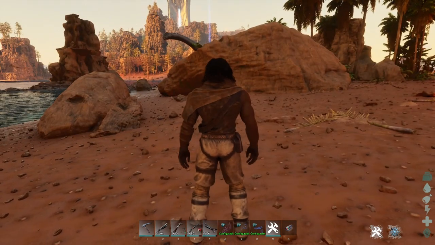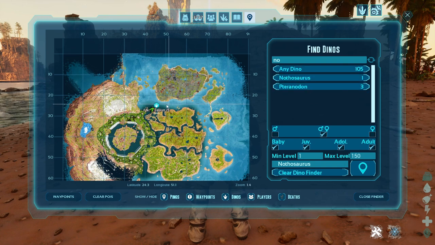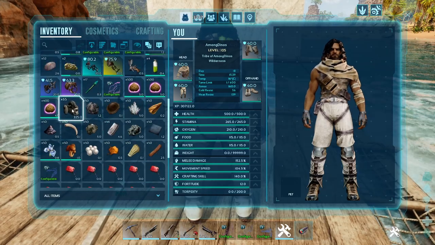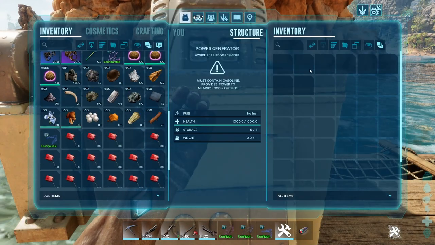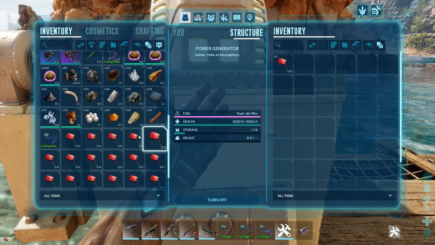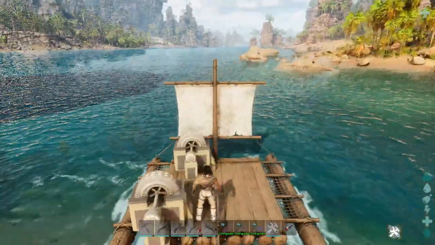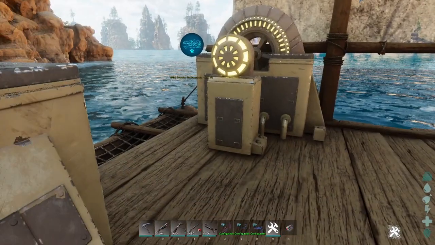So where's another one? I saw the other one over here. Wait a second. So we go for a wooden raft. And I'm gonna put in the wooden raft, I'm gonna put the... Let me see, maybe this is gonna work. Where are you? There you go. There, oh, it works.